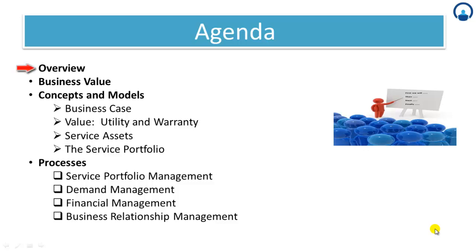Today I'll be going through the overview, the business value. In the concepts and models, I'll be covering business case, about the value, what is utility and what is warranty, service assets, the service portfolio. In the processes, I will explain about service portfolio management, demand management, financial management, and business relationship management. So let's start with the overview.